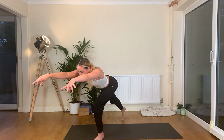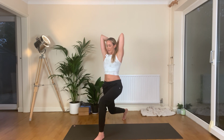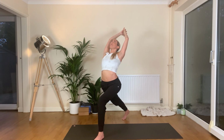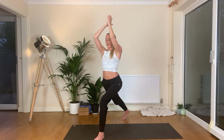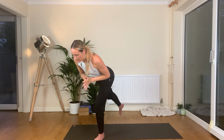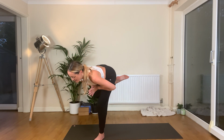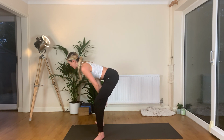Inhale, arms forward, foot back. High lunge. Exhale, hands to the nape of the neck. Inhale, reach up, look up. Exhale, hands forward. Drag yourself into that crouched warrior. And then bend that right knee, drop the right foot.